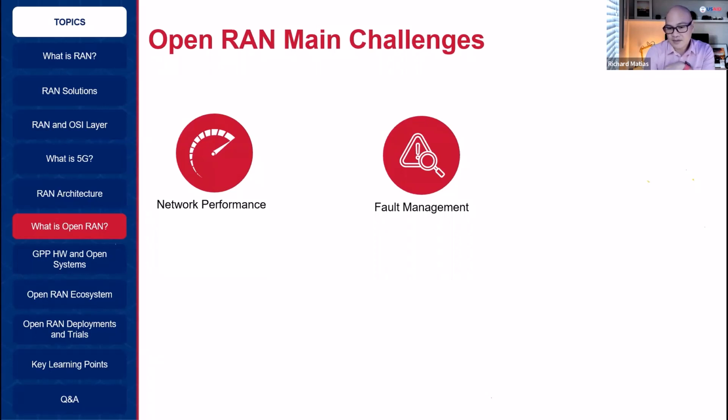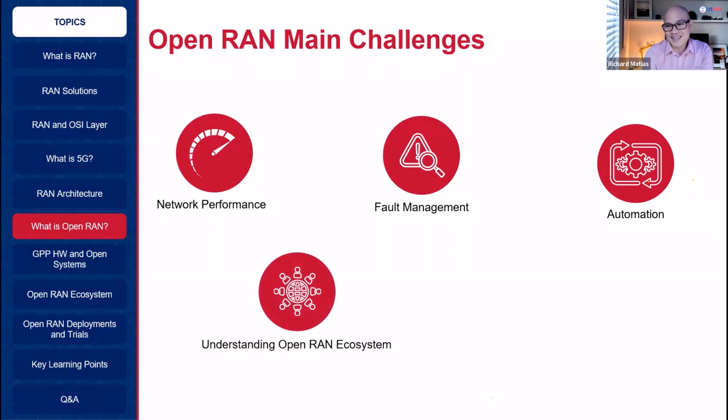Okay. Next is network automation. To fully realize the benefits of Open RAN and to manage complexity, operators must invest in the cloud management technologies and extreme automation, including the orchestration, and for example, what Rakuten has implemented in their network. We call it the zero touch provisioning or the ZTP. Okay. And another one is understanding the Open RAN ecosystem.